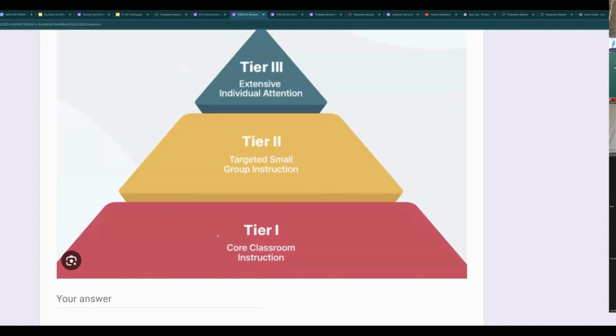If they're in tier 3, we should already be documenting in case. You can't be sure that all tier 3 students will qualify for SPED, most of them will not. They're not SPED, they just need help. But your SPED students will definitely be in tier 3. That's almost sure. You have your tier 2, which is just small group. Every kid should be getting small group at some point in time. Like I said, even the high kids.